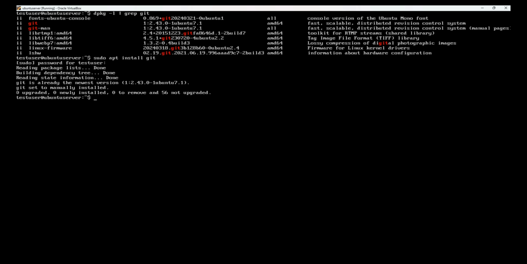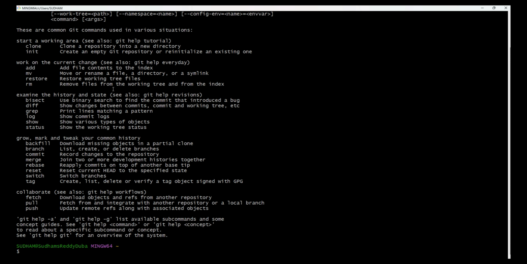Since it is already installed, you can see Git is already the latest version, which is 2.43.0. If you want to verify it, run git --version. From this, we can confirm the Git CLI package was installed on the Linux operating system. Same with the Windows operating system, it is running as an application. Now, this is the CLI I will use in order to interact with the CLI commands of Git. This is all about this particular session. Thank you.